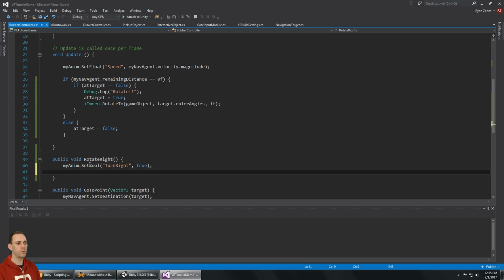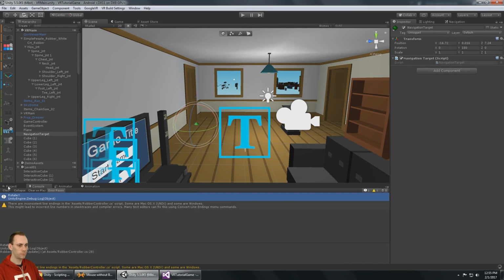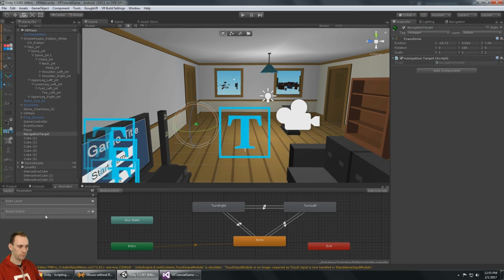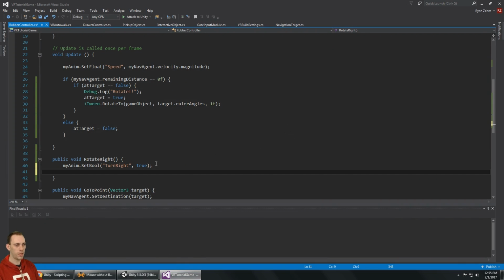And then the other thing that we have to do is change the animation layer's weight. So my anim dot, I don't know what layer. We could set the layer weight right here. There's an integer for the layer index. It's got to be layer 1 because it's the second one, and then the float weight.